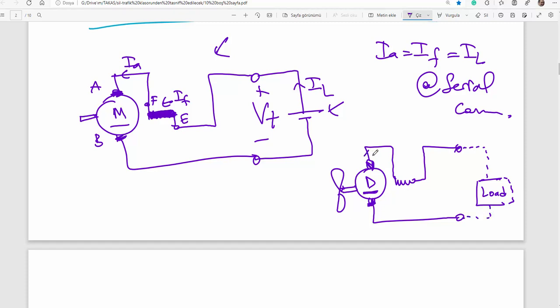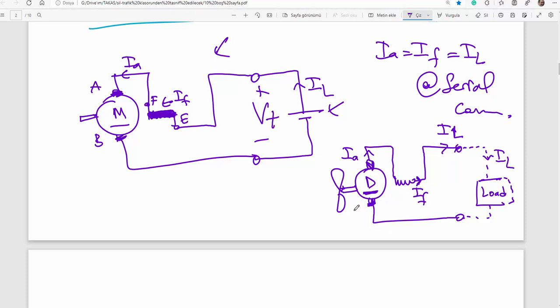In such a case, the armature induces electromotive force and current. That current also supplies the field current. That current also supplies the load. Here you see, the machine is self-excited. Field current is supplied via the induced power in the armature.